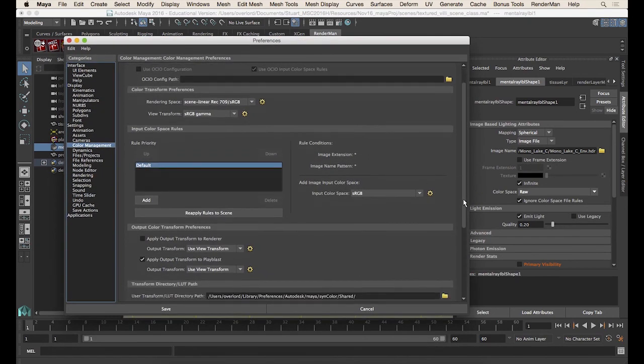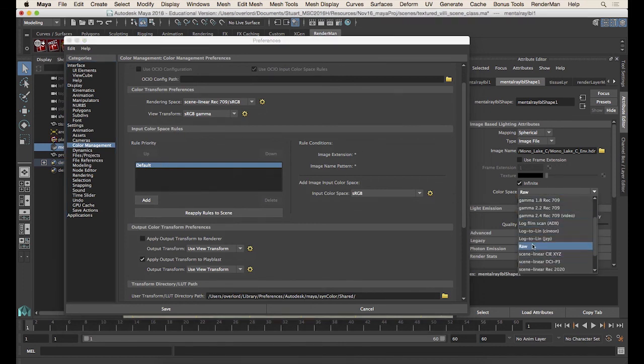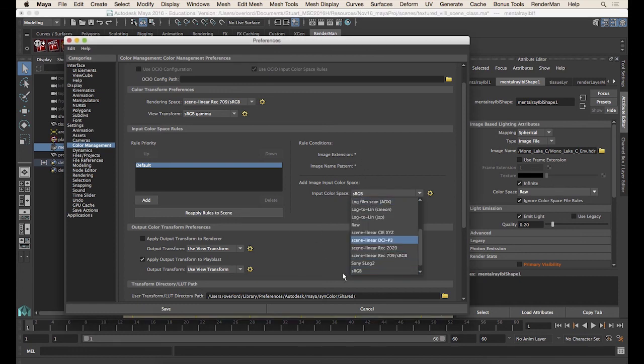You can create your own color space rules. You can manually change things if they're supposed to be different, but you can also create new rules so that when you bring something in with a certain image extension, or a certain name, it applies a certain color space. But by default, it uses a color space of sRGB. So assigning a color space like this in Maya speak, applying a color transform, is like saying, I know what color space this image is supposed to be in, in order to look right and to be used properly in my scene.